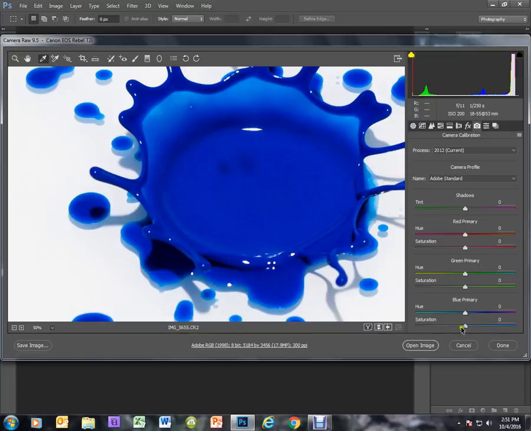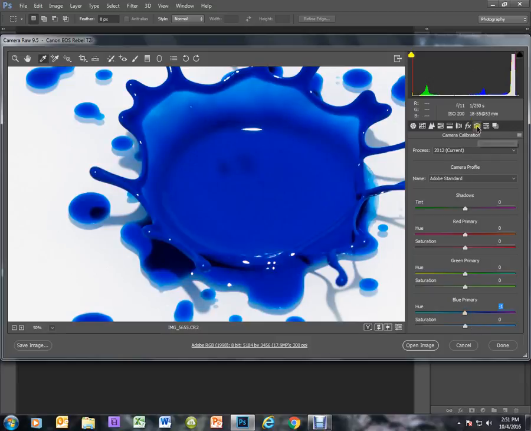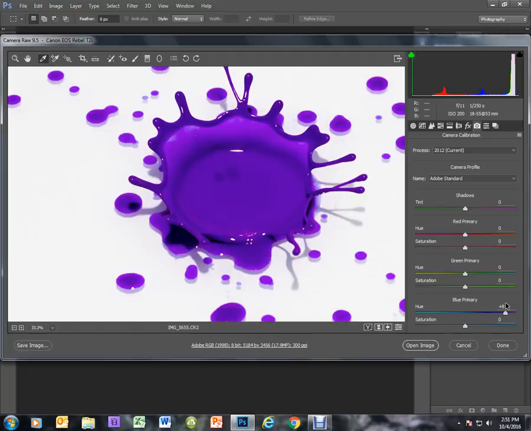I could go to hue, and if I wanted to, I could change the color of this on hue. Okay, so that's under camera calibration, and I could change the hue if I wanted to. Maybe make it purple. I'm going to go Control minus.